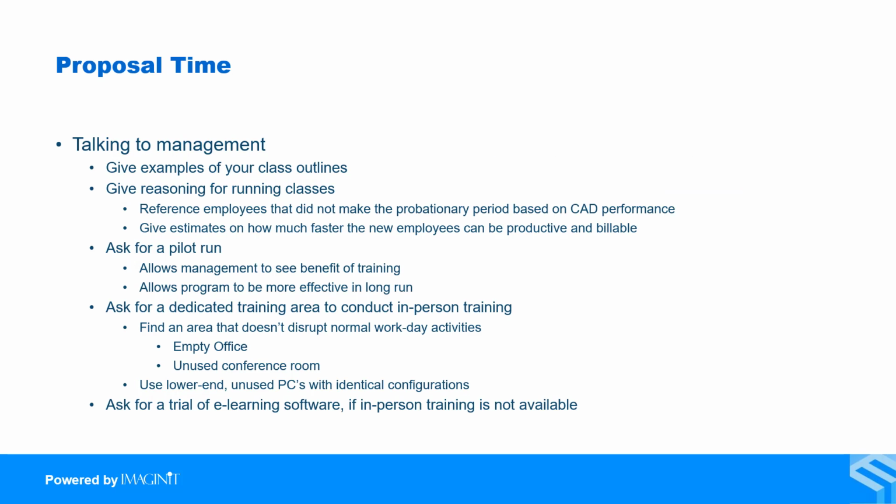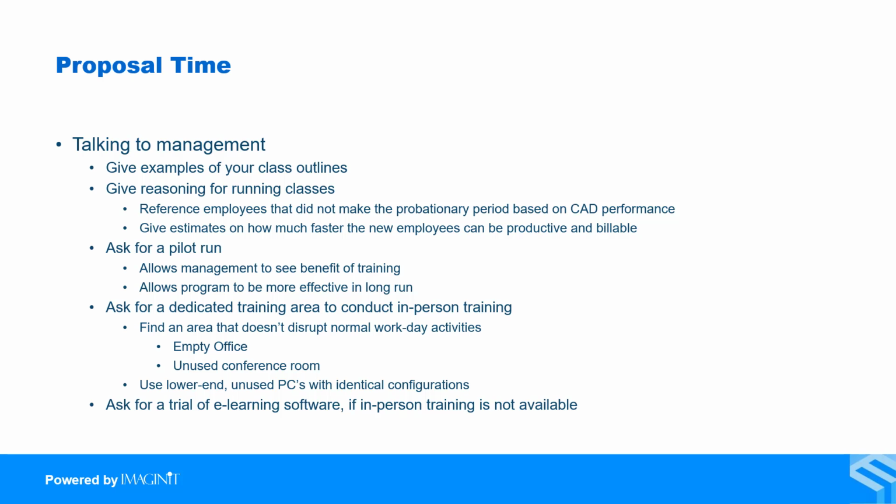Once you have all that information, now you want to create a proposal. So talking to management, give examples of your class outlines, do all your homework ahead of time, give them the reasons for running it, reference employees that did not make the probationary period based on CAD performance, give estimates on how much faster the new employees can be productive and billable.